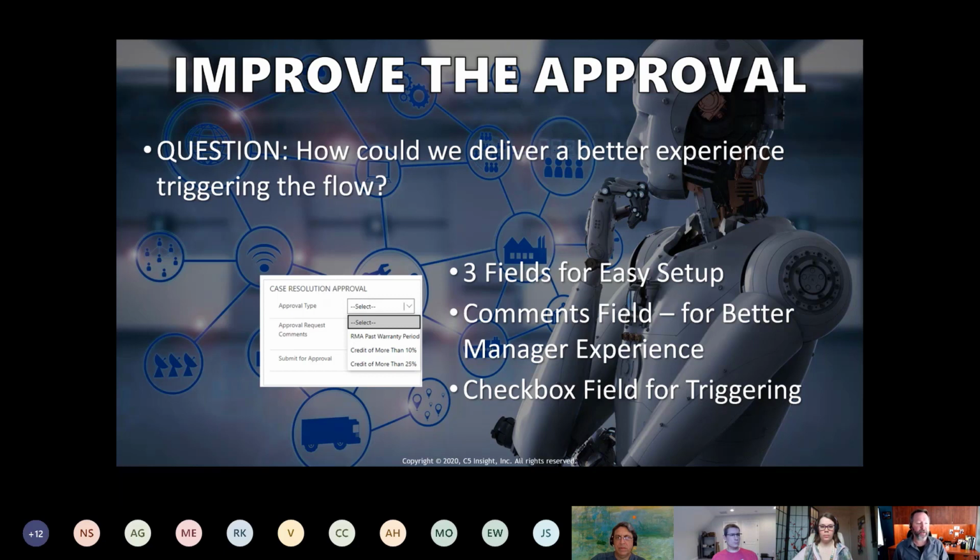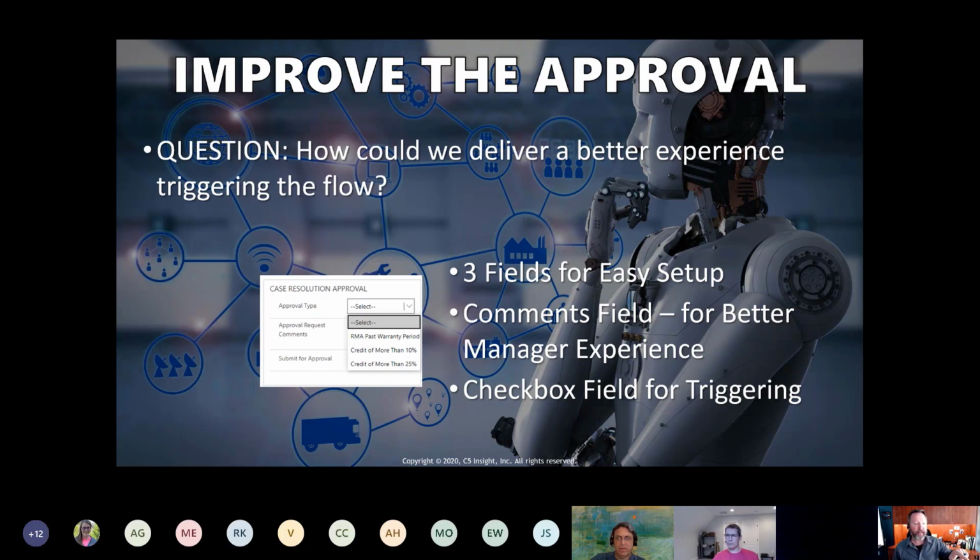So on the case entity, I said, okay, let's take that field I popped up, and let's say I'm going to put an approval type field directly onto the case entity, and I'm going to have these different things in there. Now, you might have this be done differently. You might say something like, hey, it might just be a checkbox. It might not have to do with approval. It might just be a recommending this for the customer. However you want to work that.